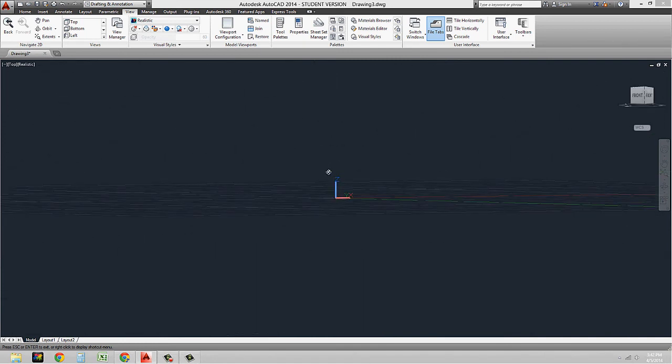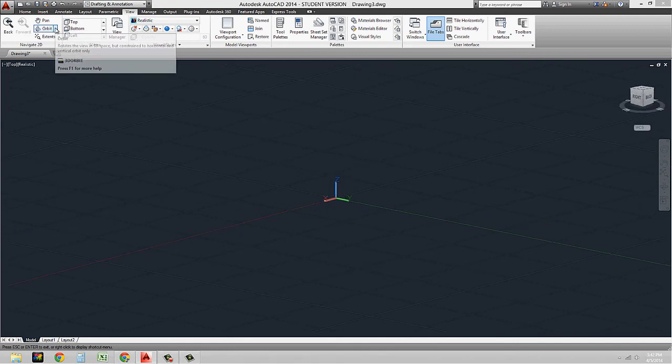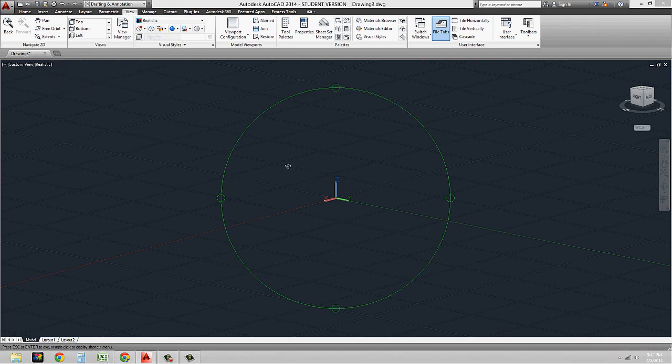So I can click and I can rotate around my three-dimensional space. So there's the orbit, and then when I expand this, you'll see that there's also a Free Orbit. And what this does, if you click and drag, is essentially allow us to do the same thing as the regular orbit.